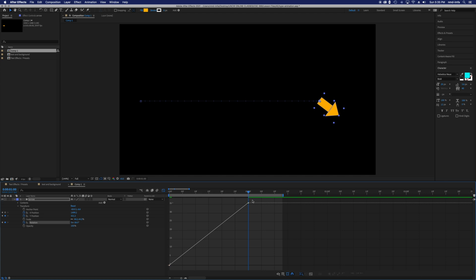Now I can grab any of those, and you can see right out of the gate, I don't have to do the separate. There isn't even a button to highlight there. So only if it has multiple dimensions. That would be for scaling and also for position. You have that X, Y. You have to do that separate to be able to get these Bezier handles to come out. But I can play around with this as well to try to match or complement whatever I'm doing in the animation. It's almost like it's digging the nose in as it comes to a halt.